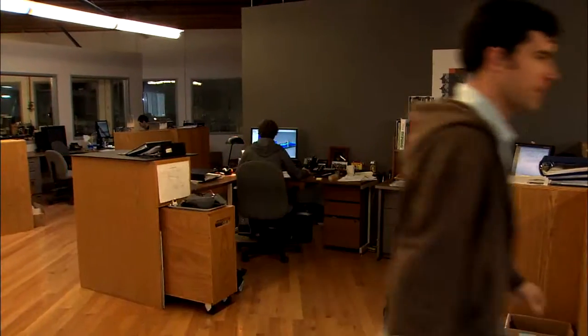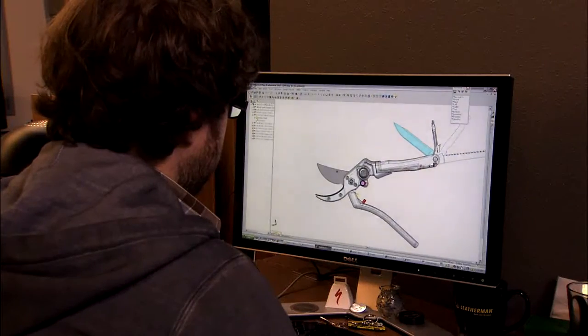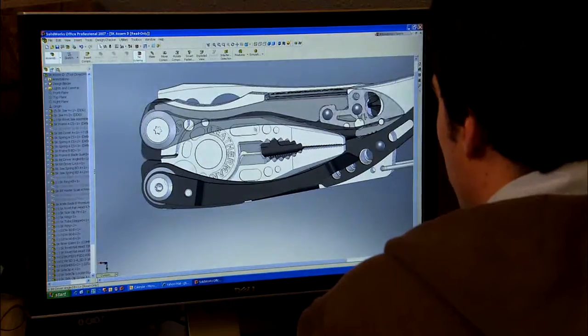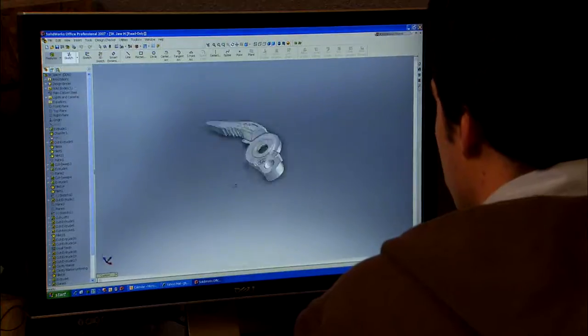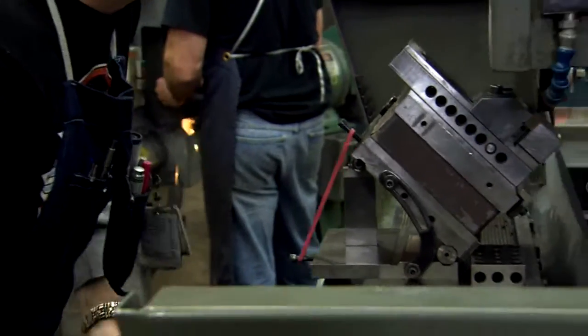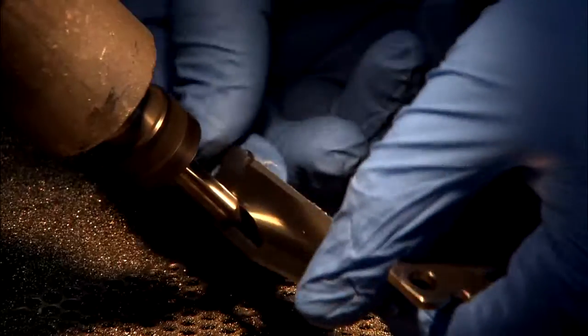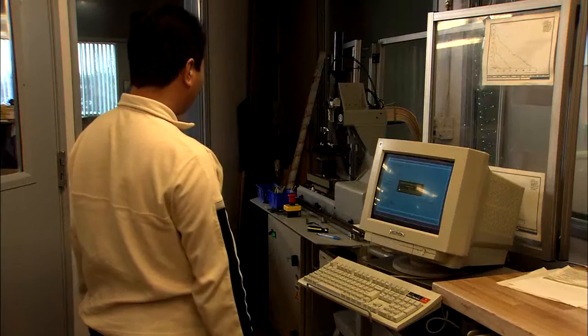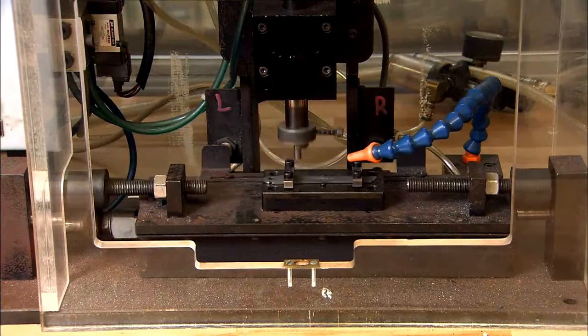The engineering department at Leatherman is a place where new and exciting products and features are being developed on a daily basis. Each new tool is the result of both user feedback and creative thinking on the part of Leatherman design engineers. Before a new product ever makes it to manufacturing, a prototype is developed in the model shop right here at Leatherman headquarters. After proving that the idea is a good one, the tool undergoes extensive testing to ensure that each feature will work under the most challenging circumstances.